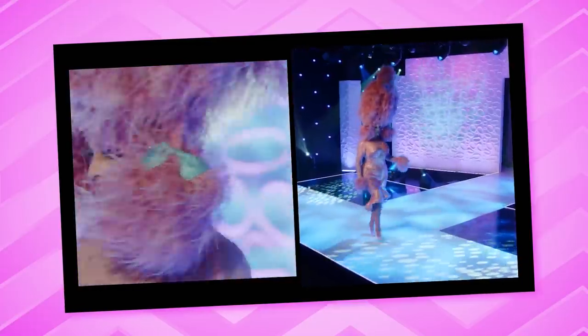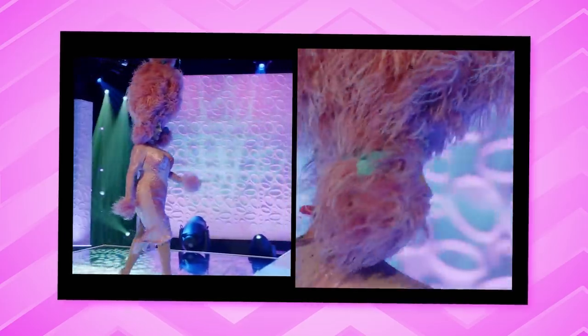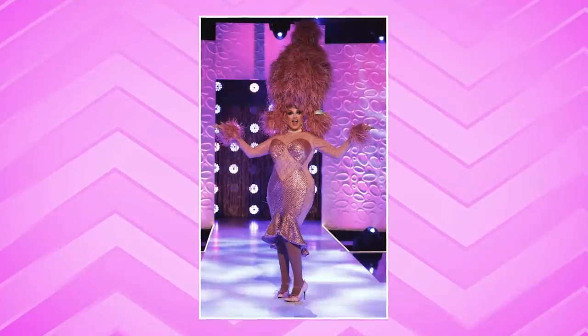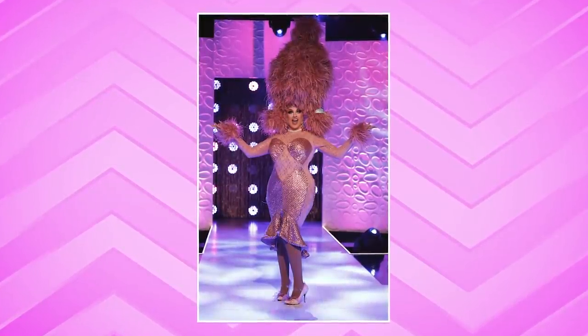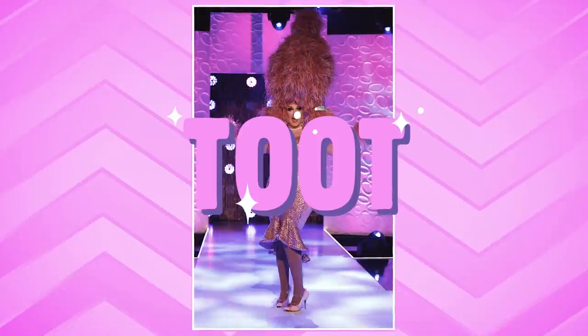It is so gorgeous and I love the little turquoise bows — so nice against that kind of dusty, soft pink. That mauvey pink. It just... I think she looks great. I couldn't be more impressed with her than I am right now and I love this so much. I give her a complete toot. Toot.